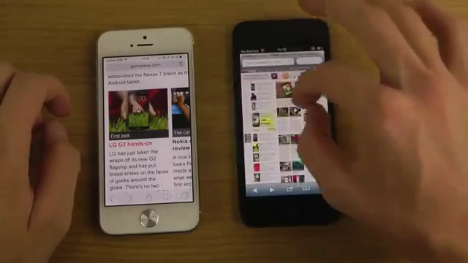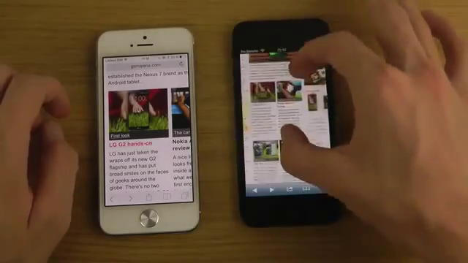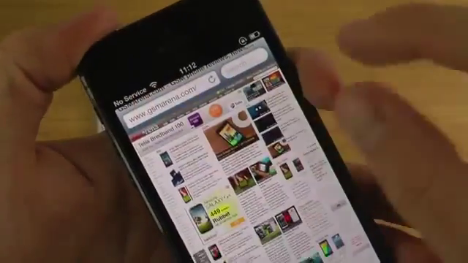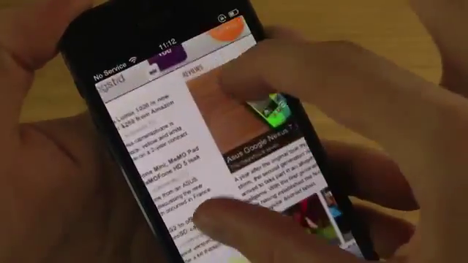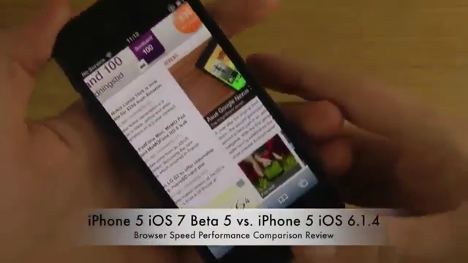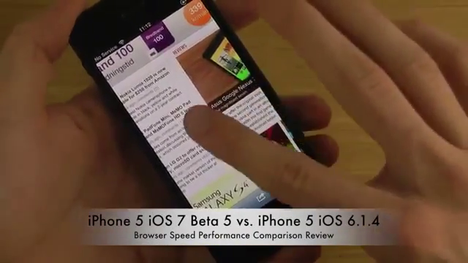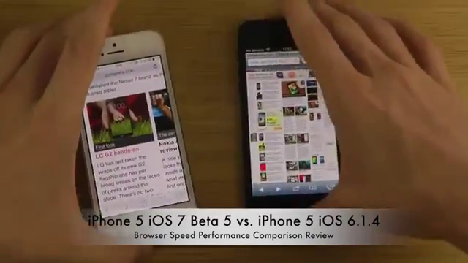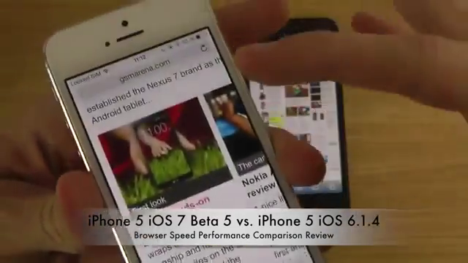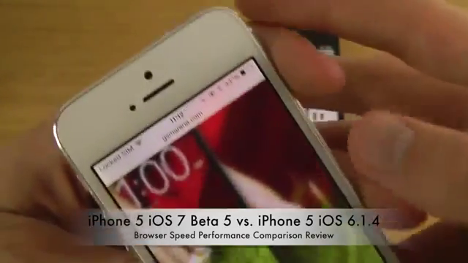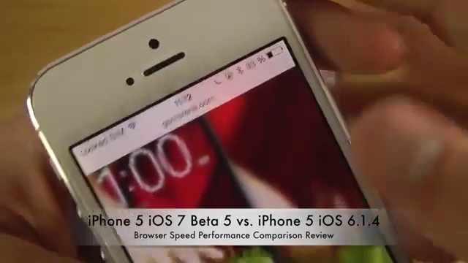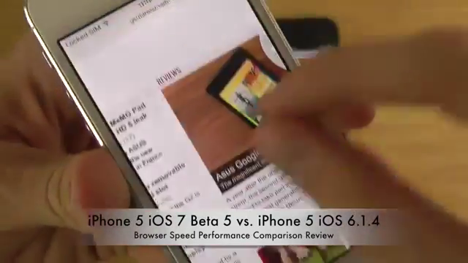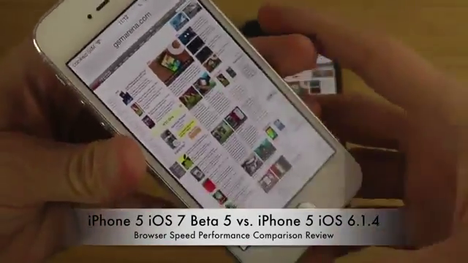You can also see here that when we zoom in iOS 6.1.4, if you take a close look here at the top, you can see that you don't see what kind of website you're on when you zoom in like this. Okay, but if you do the same thing here with iOS 7, you can see they go small up there at the top, but you can still see what kind of website you're on, which definitely is a nice touch.